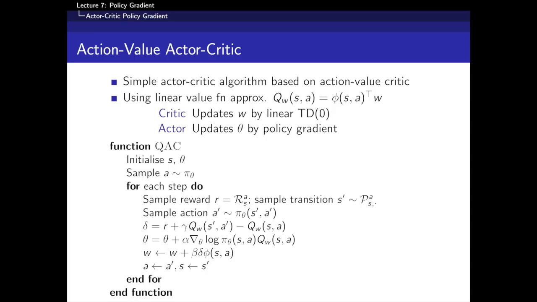Instead, we use a simple trick, which is we say, if we've got the value function, if we've got Q, we're just going to act greedily with respect to Q, and sometimes act randomly. What we're considering now in this lecture is an alternative approach, which is to actually learn directly how to pick actions. We're going to parameterize the policy. So instead of doing greedy or epsilon greedy, we're directly parameterizing the policy. We're deciding how to pick those actions.